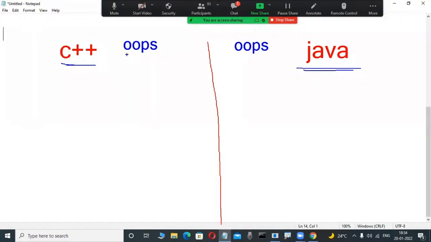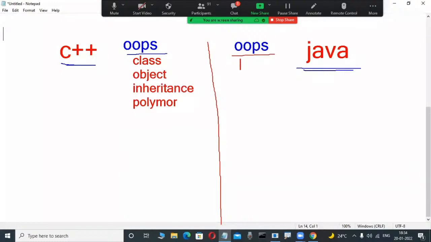Here OOPS concepts means, maybe some fellows have an idea, the concept of a class. Again, the concept of an object. Inheritance is a concept. Observe here. Polymorphism is a concept. Maybe so many fellows have an idea. The same in Java: OOPS concepts, what is a class, what is an object, what is inheritance, what is polymorphism.